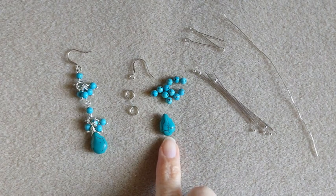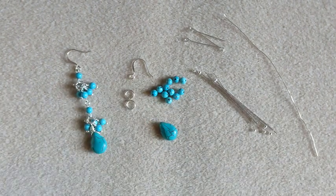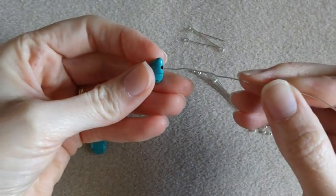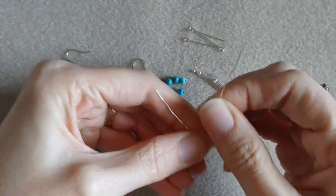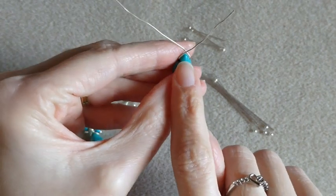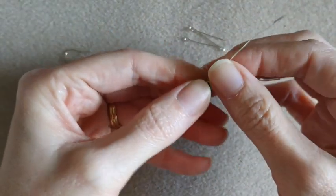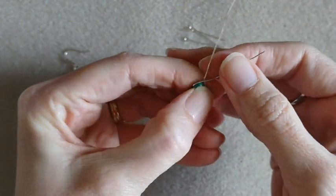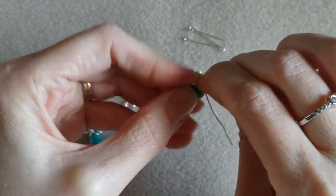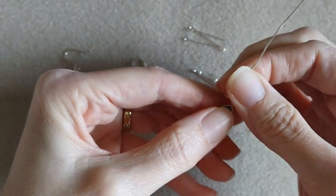And then I have a magnesite teardrop bead — this bead is horizontal drilled. I've got jump rings and my ear wires. So first we're going to take our piece of wire and we are going to wrap our little teardrop bead. We are going to bring both of our wires up and around the bead, following the point of the teardrop. We are going to bend the longer one straight up. I'm just using a scrap piece. And the shorter one, we are going to take it and wrap it around the longer piece so it locks itself into place.